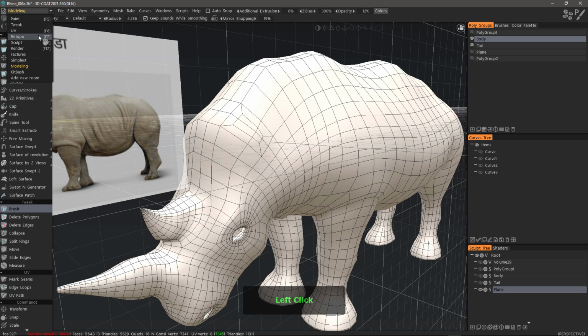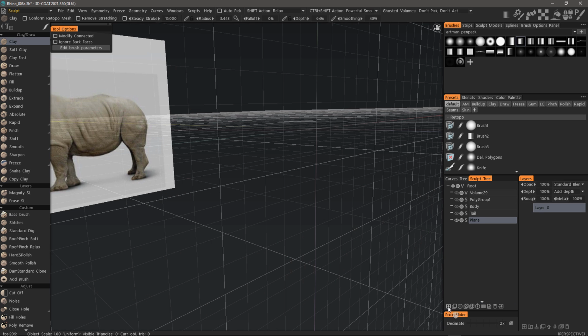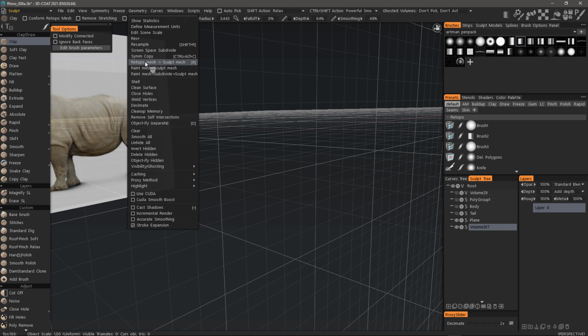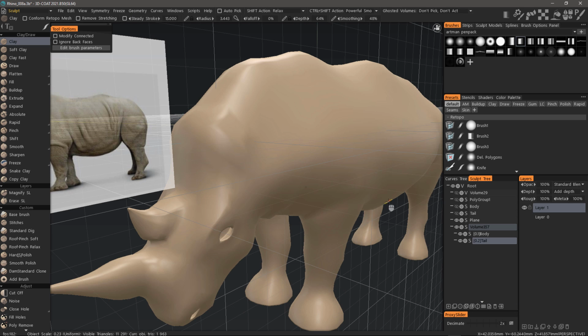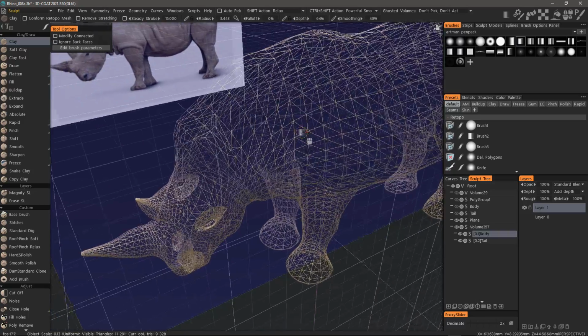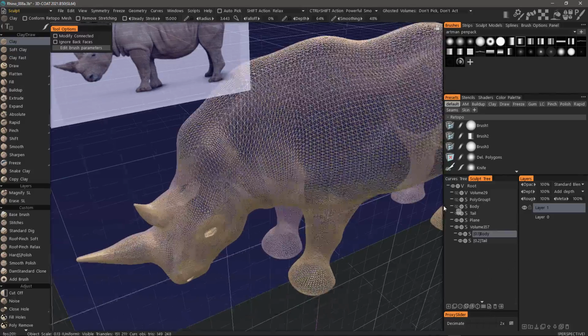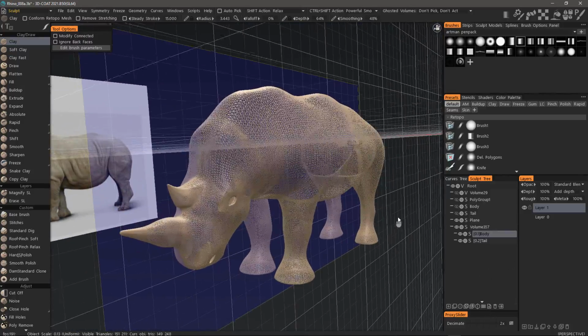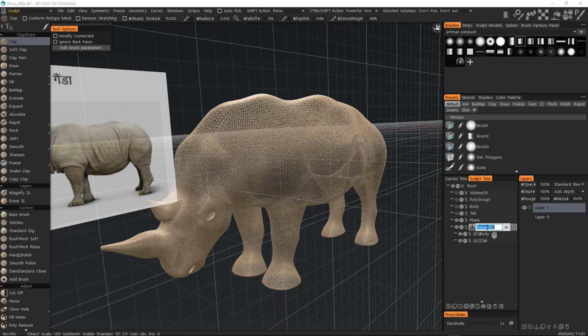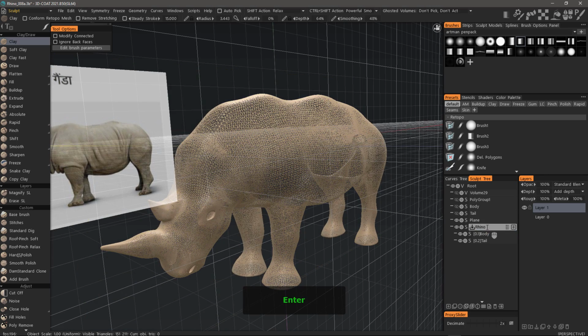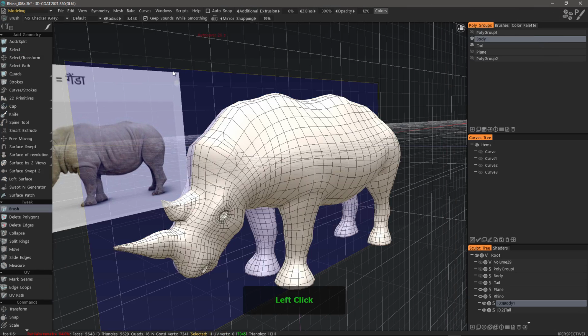We'll go to the sculpt workspace. I'll create a new blank sculpt layer, and then go to the geometry menu and choose Retopo Mesh to Sculpt Mesh. Let's hit the W key to turn on wireframe. I'll now click the increase resolution icon at the bottom of the sculpt panel in order to smooth it a bit. And I may change the name just to make it a little bit easier to distinguish from the other layers. With our sculpt object created, we can now return to the modeling room.